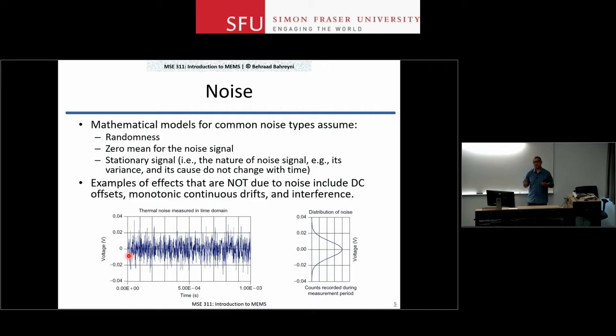And then we said, even though people use the term noise for interference from the 60 hertz or things like that, they're not really noise. You can predict them. Once you measure them, once you know what is affecting your circuit or your system, you can go and cancel them. Or you can shield your circuit and get rid of them. So those are not noise.